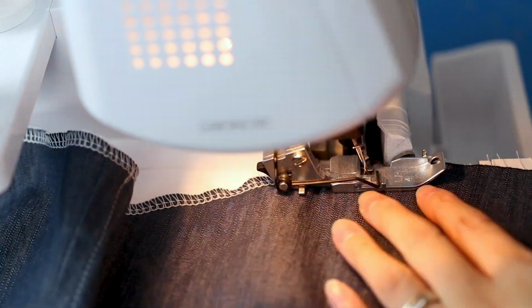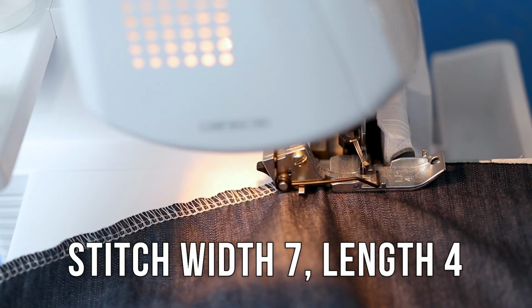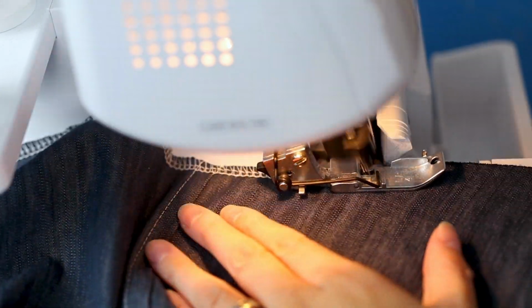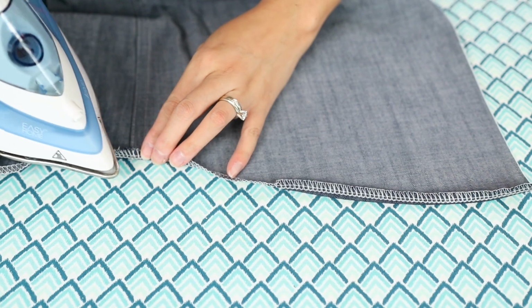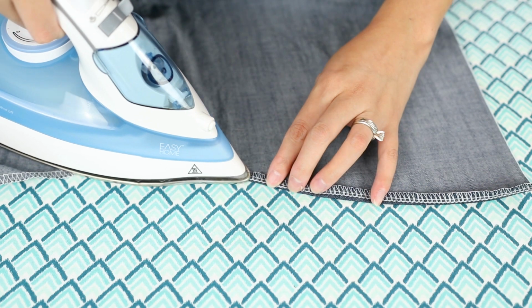This is the Brother 1034D serger, and the settings are a stitch width of 7 and a stitch length of 4. What I'm doing is creating a guide for folding. Serging the edges helps with the curved areas, making them easier to maneuver into place.